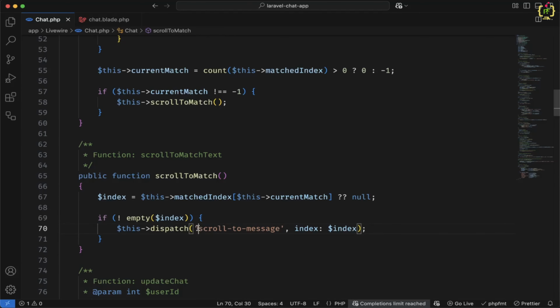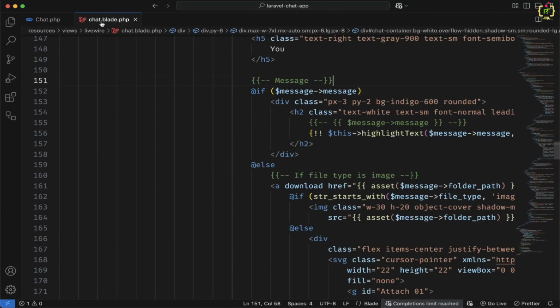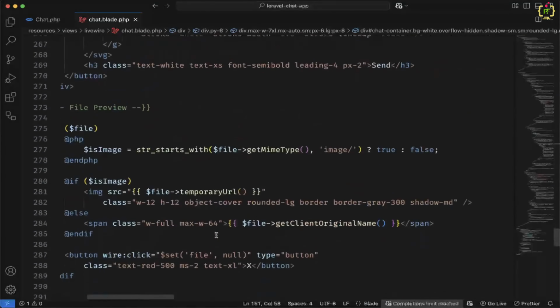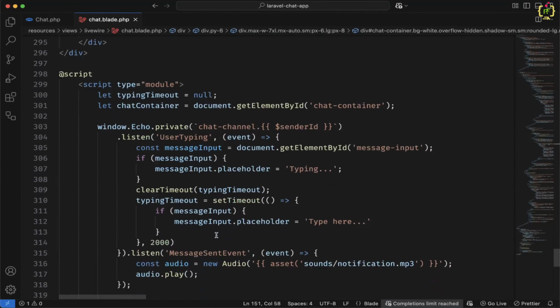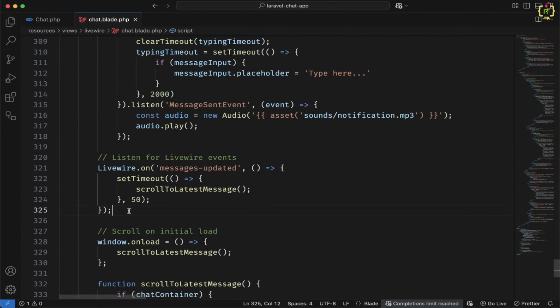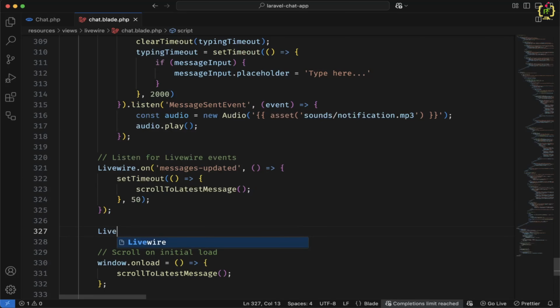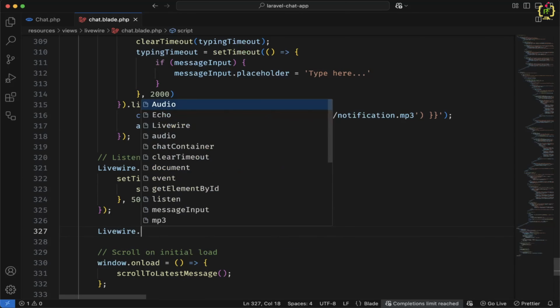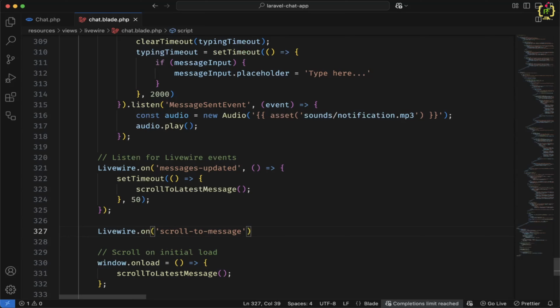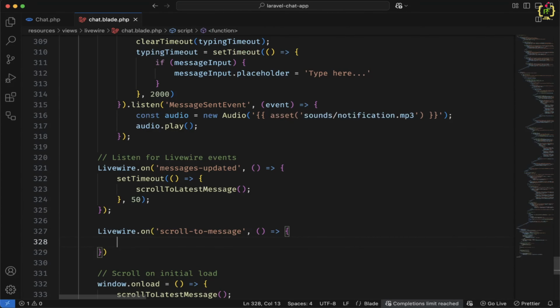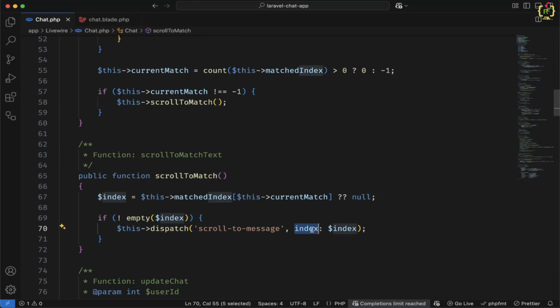Now we will have to listen to this event in the front end. So I'll copy this, I will come to the chat blade, and at the JavaScript section, here after this I will use livewire dot on scroll to message, and here I'll just create this anonymous function, and we have to capture the index from that event here, because we are dispatching this event and we are passing the data over there.